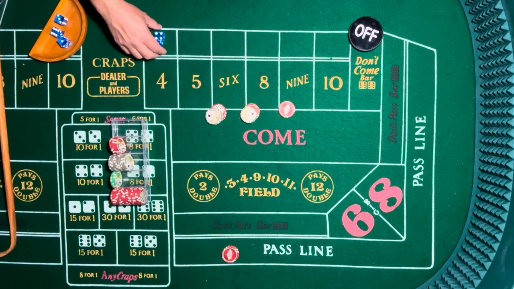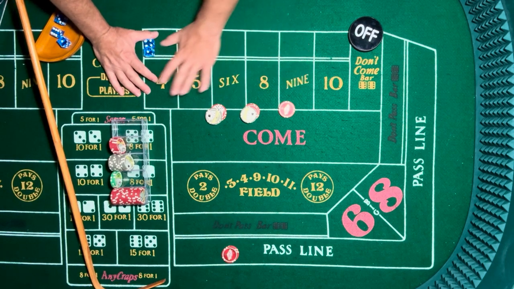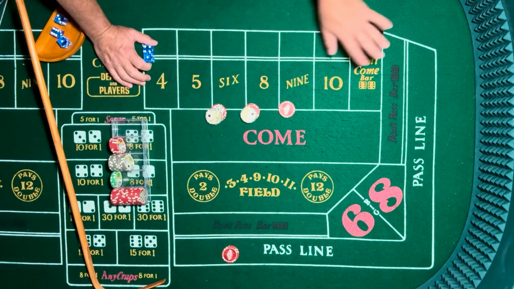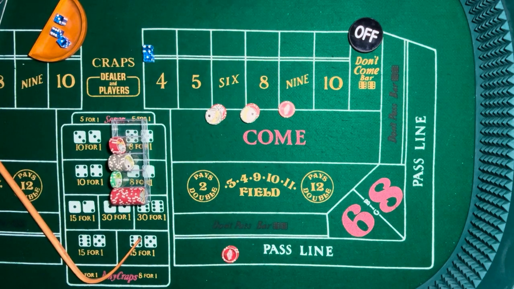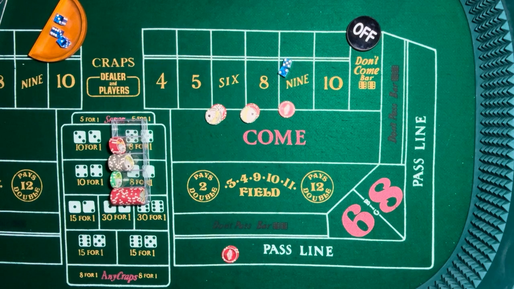All right, here we go. So now we got a same shooter coming out. Okay. Right. Again, we're gonna let the Iron Cross happen organically here. Okay. Keep in mind, everything that's up on the table right now is winnings. Okay. Place bets are off on the come out. The only bet at risk is our pass line bet.